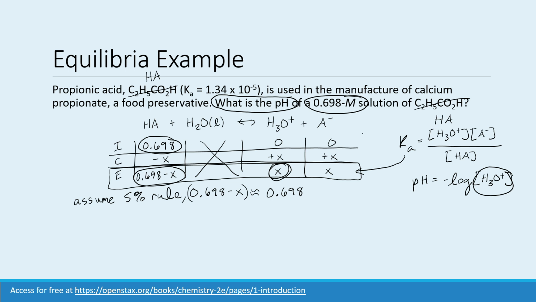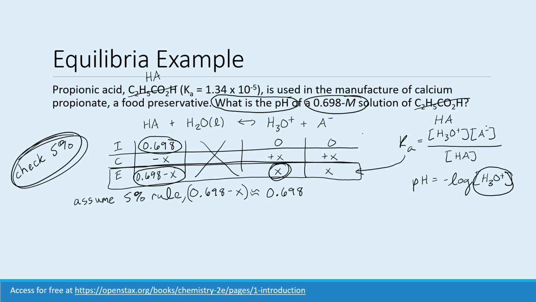Okay, and we do have to check and make sure that this is acceptable. Once we find that value of X, we're going to have to calculate the percent ionization. So if you have to, leave yourself a note that says to check that 5% rule. We can't do that until we get that value of X. So leave yourself a note, and then let's go ahead and plug in our values for Ka.